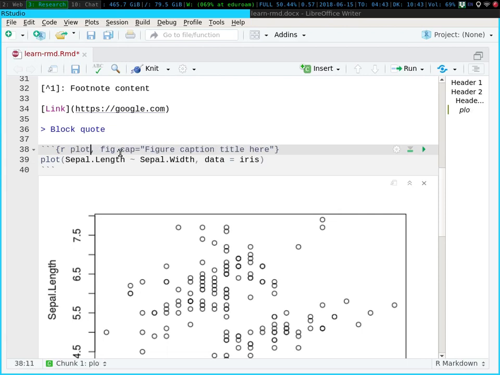There are a couple of things here. Between these curly brackets, you can include some options. Right after the R, you can say the name of the code chunk, so then it shows up on the side here and you can go right to it.